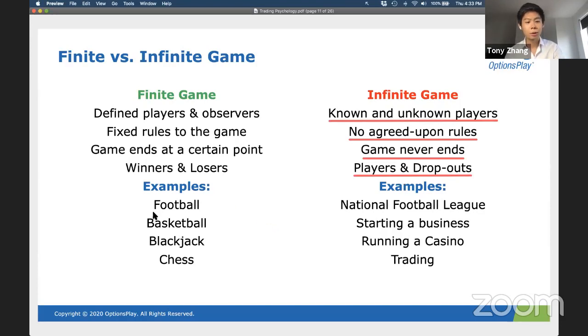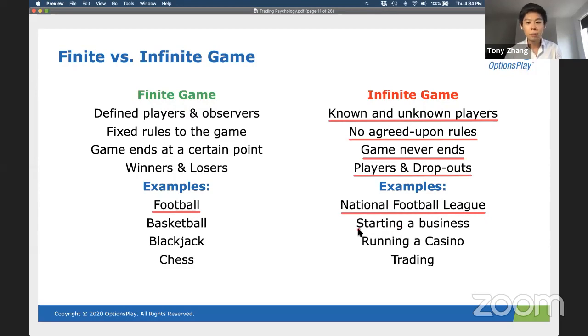Examples of this: I think a good example of a finite game is the game of football, right? You have players on the field, and the goal of those players is to win the game based on the rules of the game. But an example of an infinite game is the National Football League. Can the National Football League ever win? The answer is no. But they are the dominant league, at least in the United States. Are there other football leagues in the United States? There sure are. But guess what? We don't really hear about them. They're not really big players in that space. The NFL is the dominant player, and there's a bunch of smaller leagues, mostly hanging on by a thread in terms of viewership, and they're unlikely to take over the National Football League. But there's no winning, there's no losing. It's just whether you're in the game or you're not.